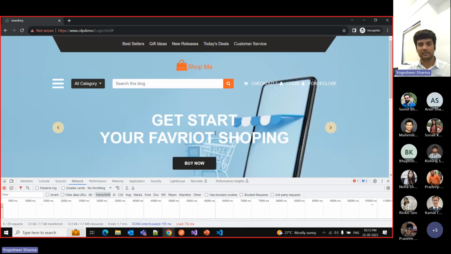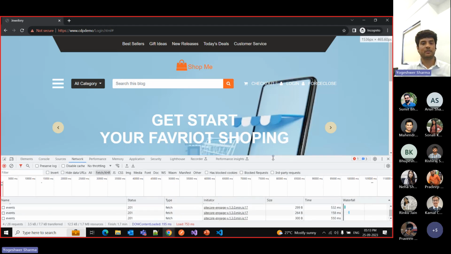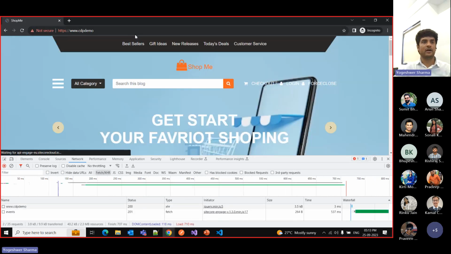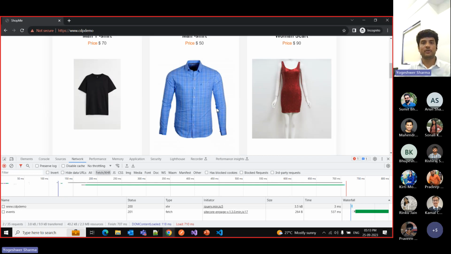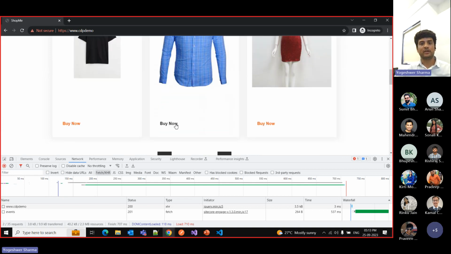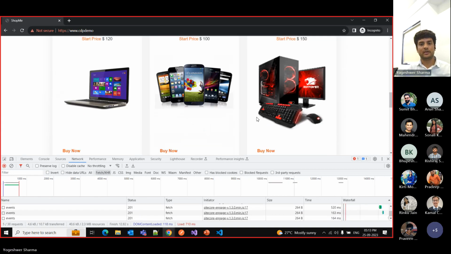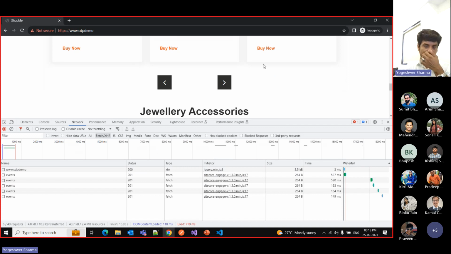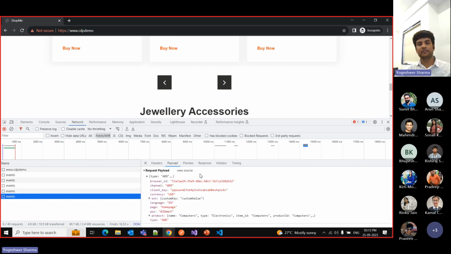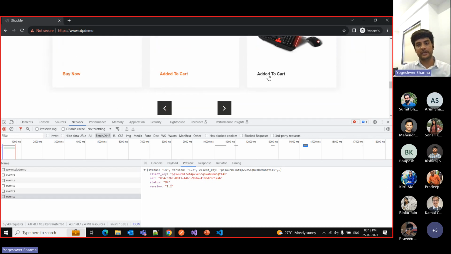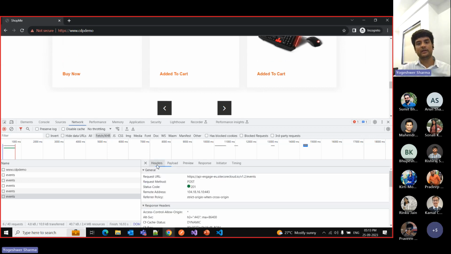Now we'll see some more activities, what actions are performed when the user adds some products and how the other interactions work. Because this user is already identified, we'll go with the same user. I'm going to add some products like this. For each add to cart or buy now click, we are firing events. Each event carries a payload with the product we are adding, and then it fires the add event API.